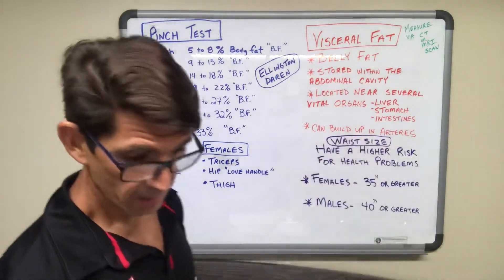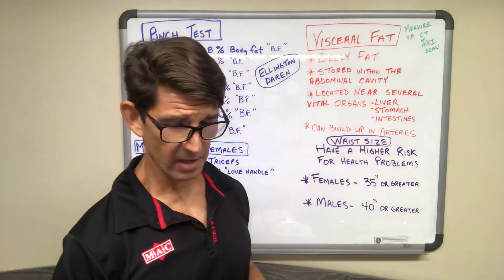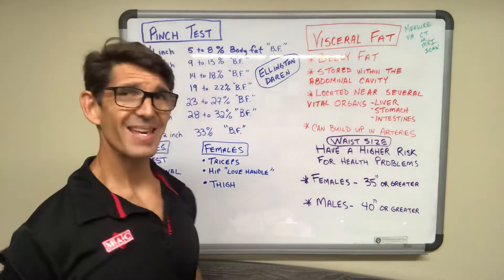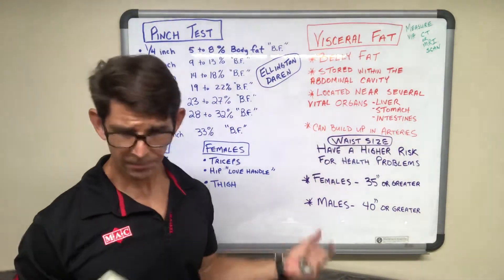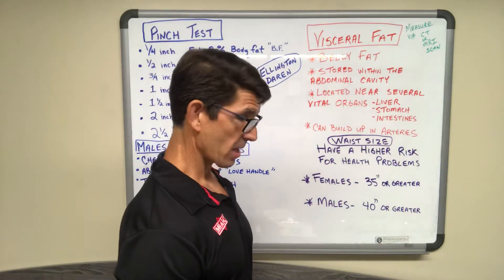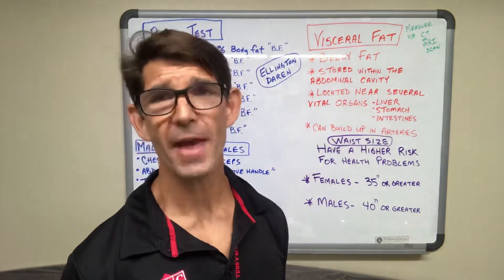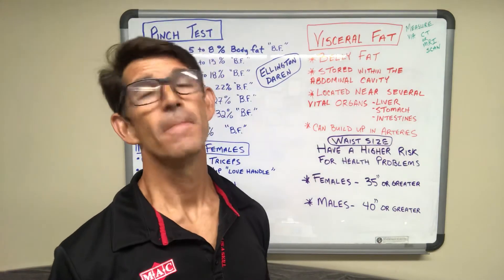If you're within the BMI guidelines, that's great. But if you feel like you're in great shape and don't fall within those guidelines, do the pinch test. If you don't think the pinch test is accurate enough, come to the MAC and any of our fitness instructors can check it — it's a very easy, quick test to administer. The calipers are so quick and easy and I get consistent results every time. With bio-impedance scales, I've stepped on and gotten 10%, then stepped back on 30 seconds later and gotten 18% — so those can be inaccurate unless you have a very expensive machine.